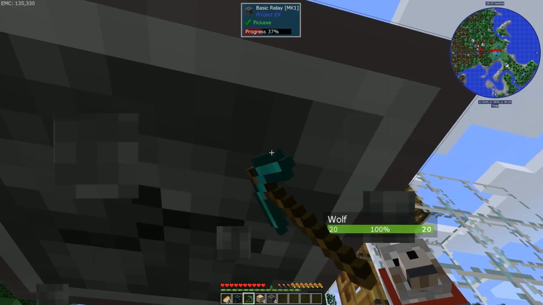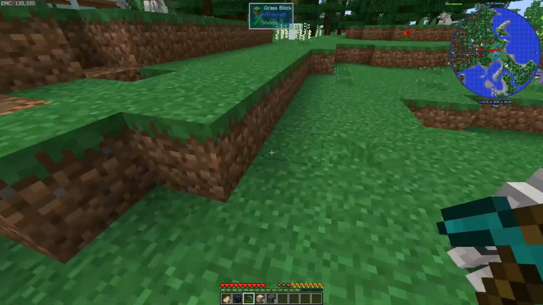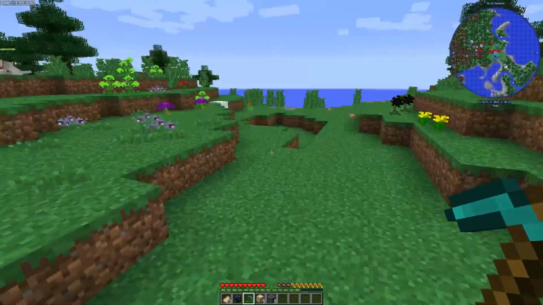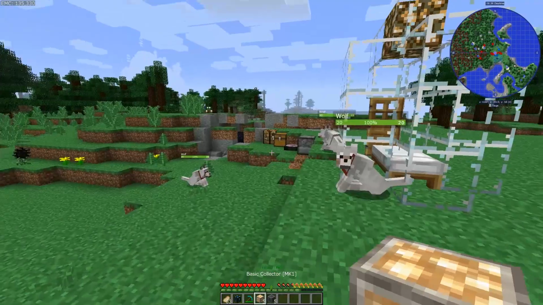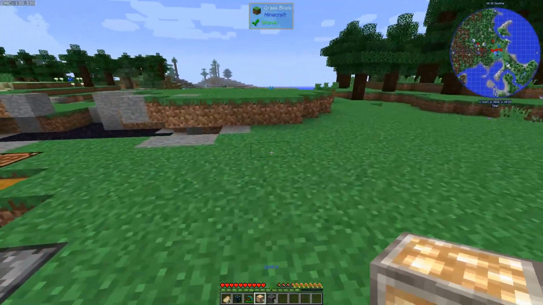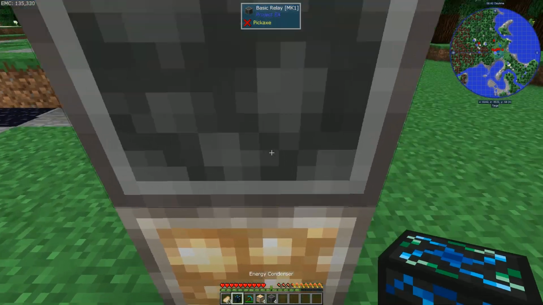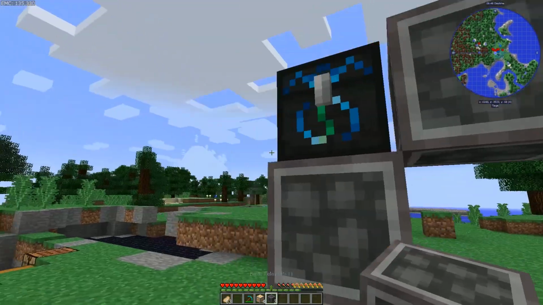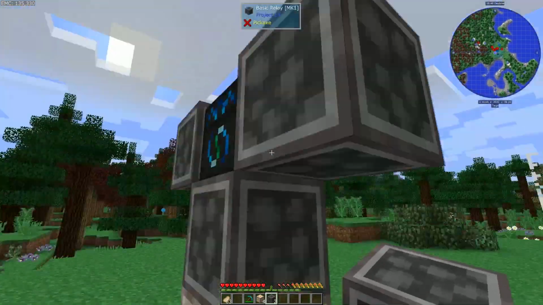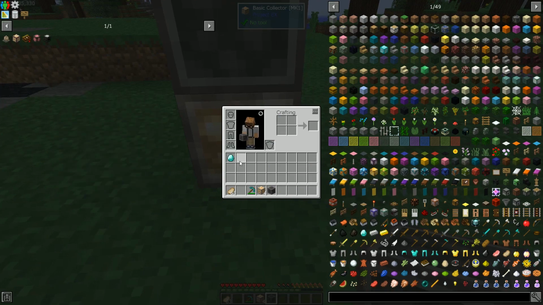Let's move this away, and we'll set this up super fancy like so. Let's set this up right, I don't know, up here. No, let's set it over here. Why not? Okay. So the idea is we'll have this on the bottom, then a relay, and then the energy condenser. Then another relay there, another relay there, another relay there, and a relay on the top of it.